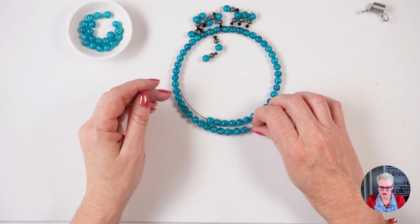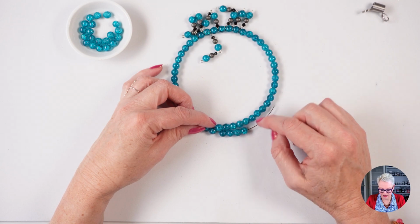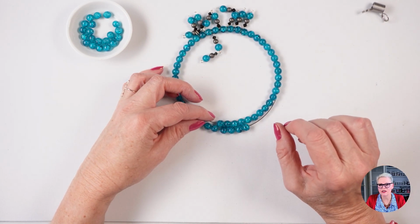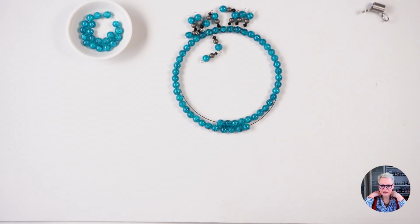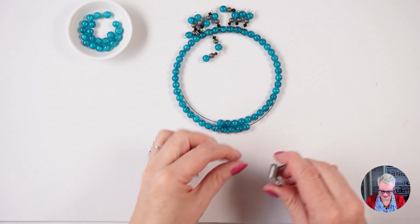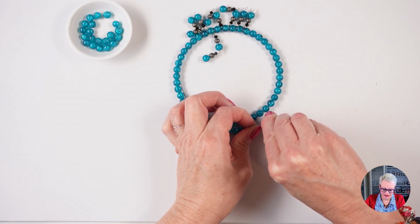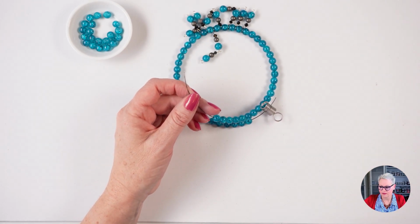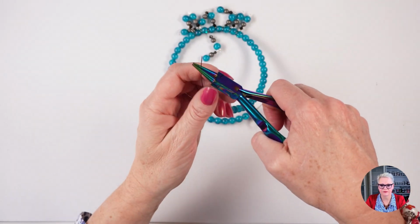Now there's 2 things I could do. I could cut it off, and I could make a loop, cut it off and make a loop. But I'm actually okay with having it a little bit longer, just to make it more secure on my neck. And it will just tuck in underneath the beads at the back there, I think. Let's see what happens. So I'm going to put my bead stopper on so that the beads don't fall off this one. And I'm going to take my round nose pliers, and I'm going to make a loop in this end. Just move the beads out of the way.